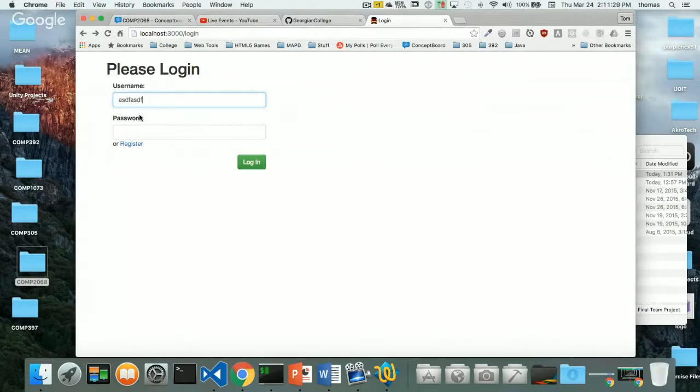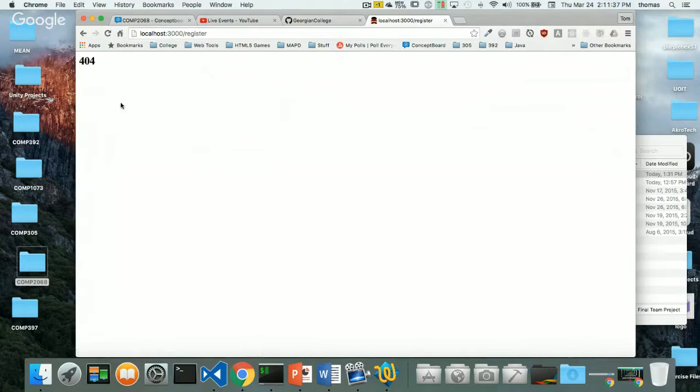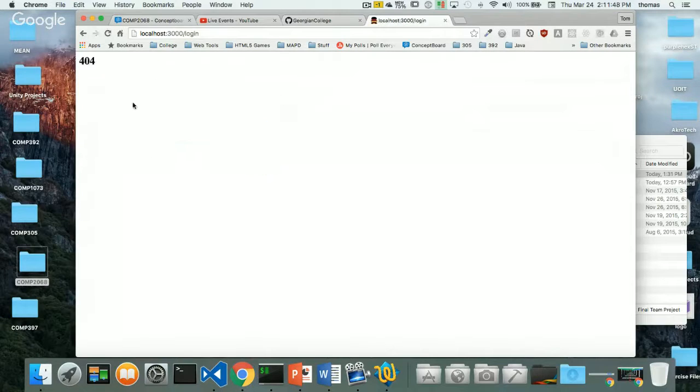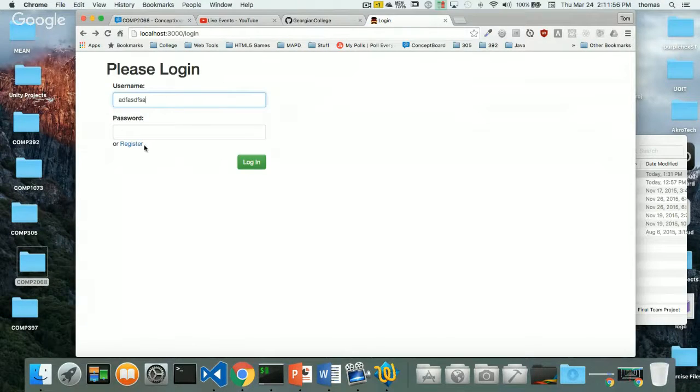First of all, even if I type in information here, username. Notice also we've got username and password for login. That's cool. Register has more stuff. We'll log in with username and password. When we register, we get more information. I'm just going to show you this. If we click log in, I'm going to get a 404 because it doesn't know how to handle a post right now. All it knows how to handle is a get, which means it's just going to render the login page. It's not going to actually do anything with it yet.